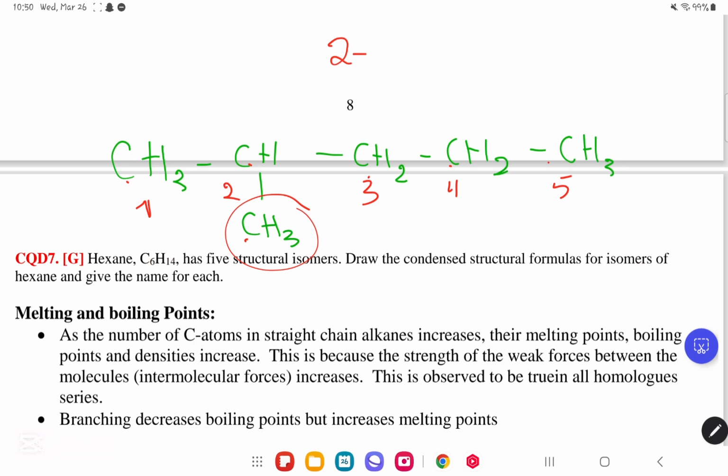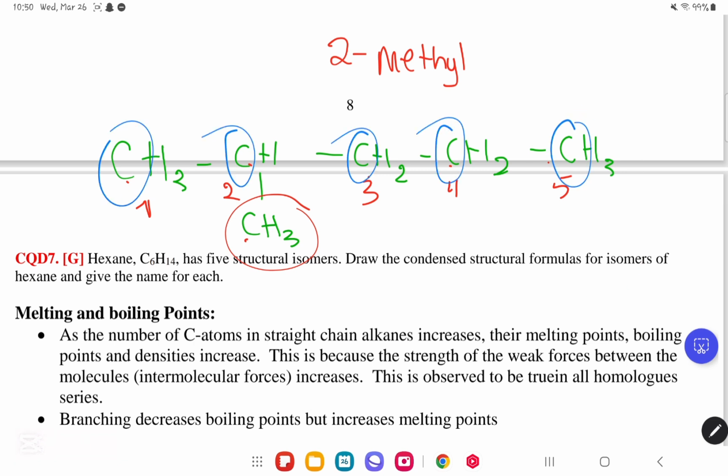So how many carbons does it have? It has 1 carbon, so we are gonna name it methyl. Okay? Now we will go back to what? We will go back to the skeleton or the base, and we're gonna count how many carbons we have. We have 5 carbons. So then we're gonna put it as pent. So pent means 5 and then ane. So the name of this compound is 2-methylpentane.